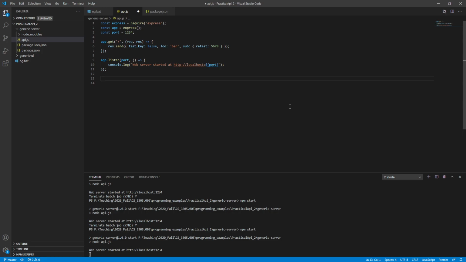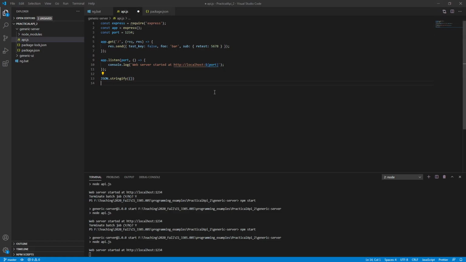We could do whatever we want, and then call JSON.stringify. We pass it that object or whatever variable, and it'll convert it to a string. So it'll serialize it for us and convert it to a string, which is really nice. But if you have loops, if you have something that's self-referencing, then it's not as nice. But if it's a really simple object, then it works just fine.